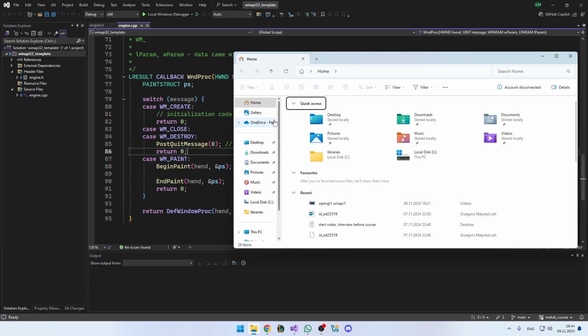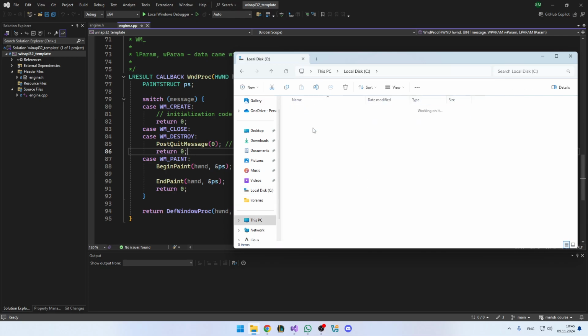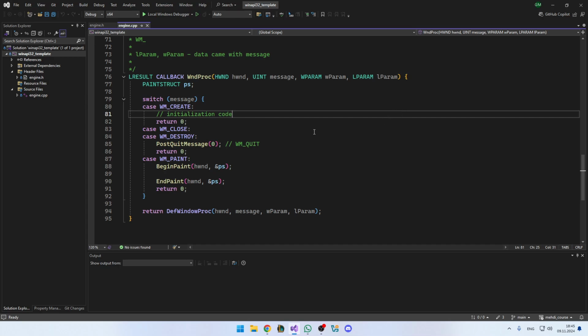But DirectX is a totally different topic, a different style of programming, and requires separate episodes, a totally separate series and playlists.